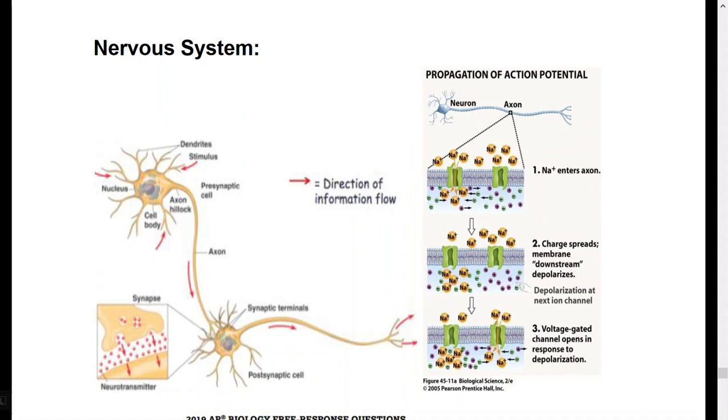And so here I have a model of a neuron. You don't need to know the details of this diagram. You should know the general ideas of how the nervous system works. So information is generally going to travel in this direction down the neuron. You have the axon and the dendrites, right? Those are the parts that communicate with each other. Again, you don't need to really know these terms, but you should understand the main concept.